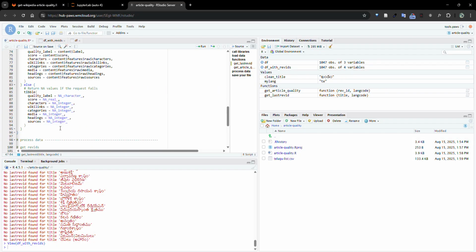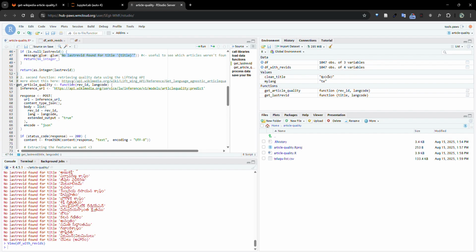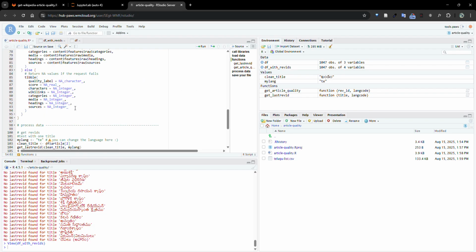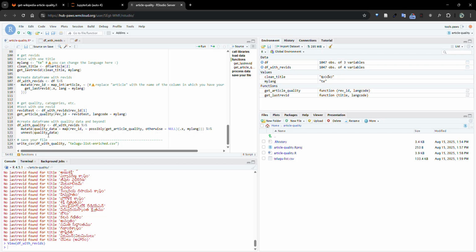Now we can run the second function, which uses the LiftWing API. And you can read more about it here. In line 44, you have the URL to learn more about this API and how it gets the data. But once you know everything, you can test with one revision ID.